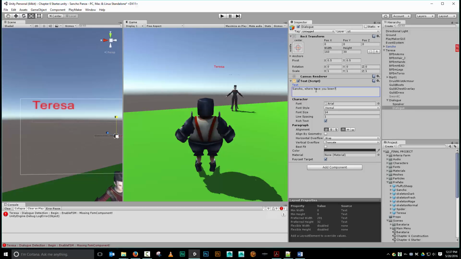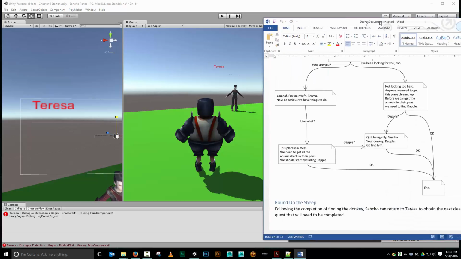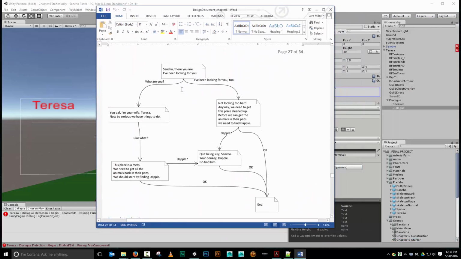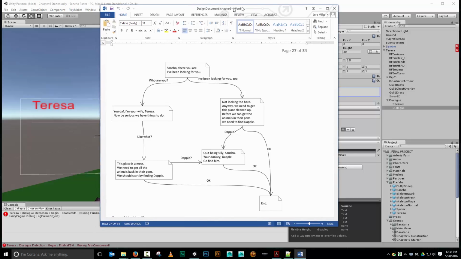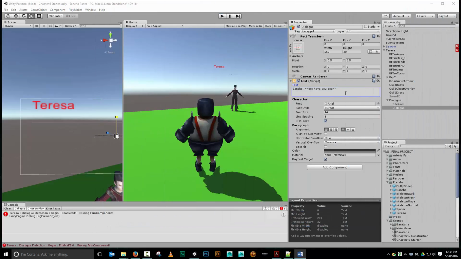I'm just putting something out there right now, and then we'll tweak it some more later. We really probably should put the longest thing that she's going to say in there for our sizing, in which case if we take a look at what we've got in our design document here, we can see that it's probably this one is really what we need. So let's go ahead and throw that into what she's going to say here.